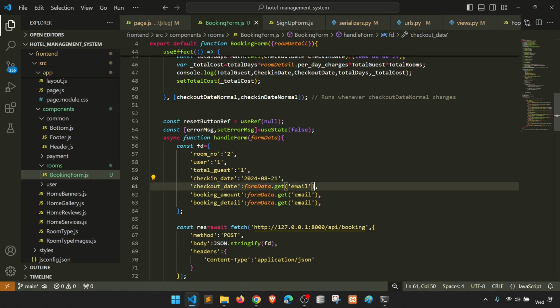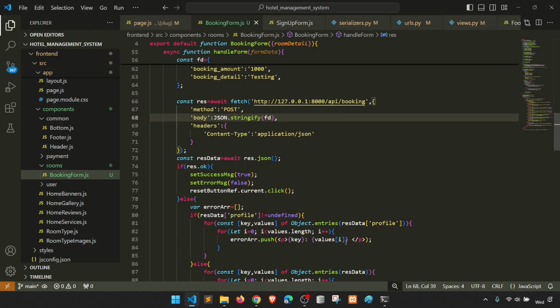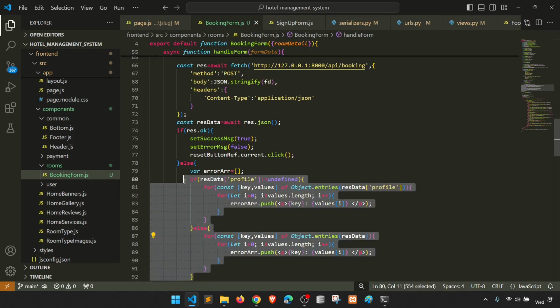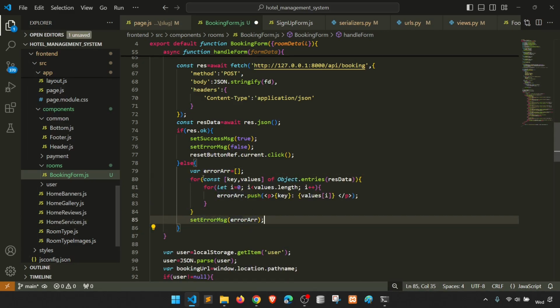And checkout date, let's say 23rd. Booking amount, let's say 1000. Booking detail, let's say testing. Correct. So this is our data, and this is error, no need for a profile. So copy this and paste here. Error, success message, no need.